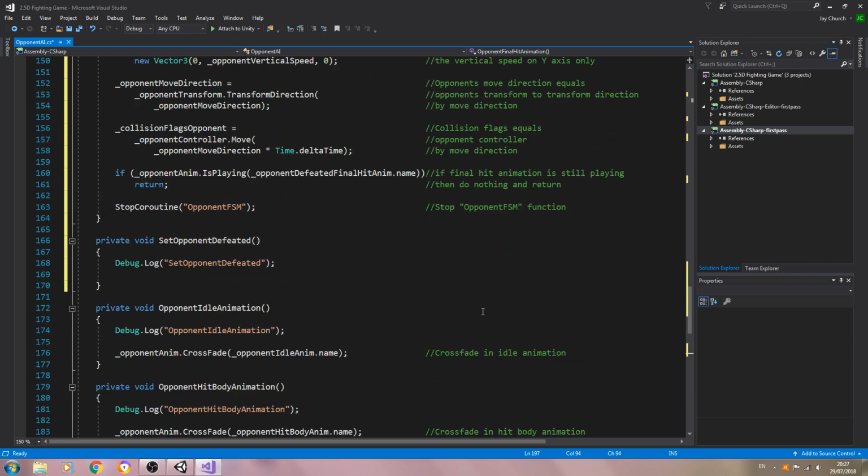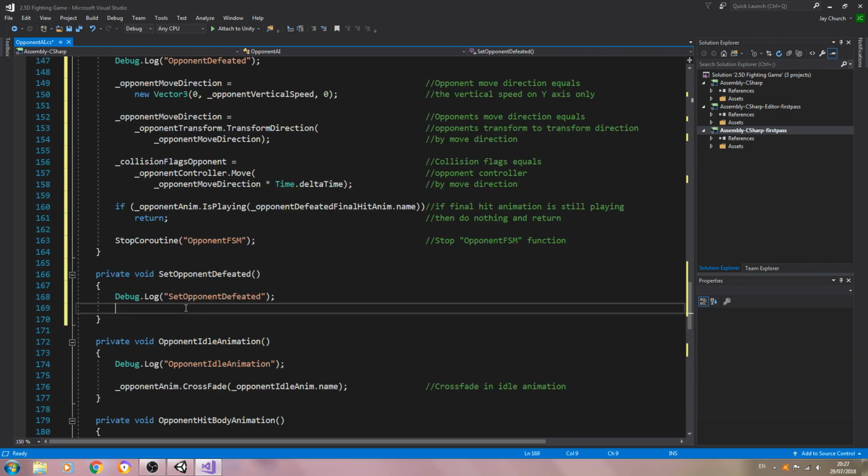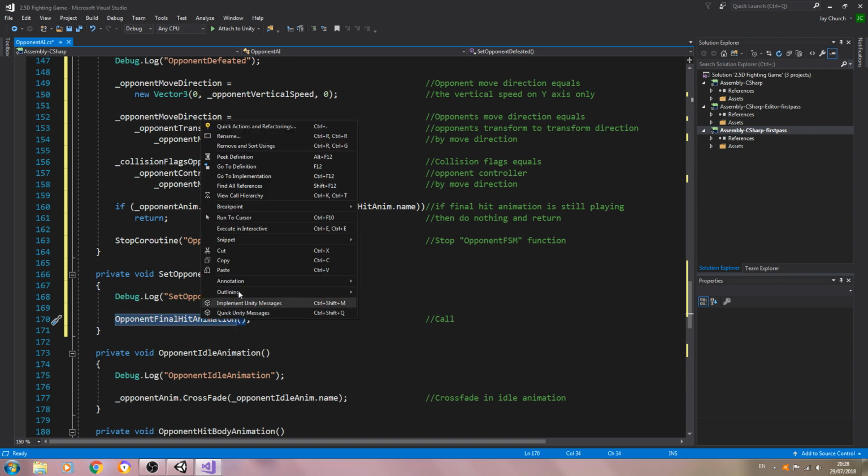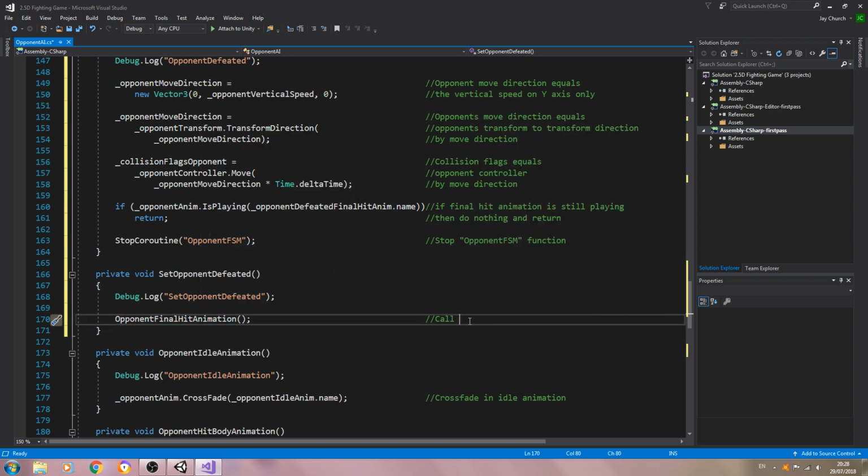So let's now come back up to set opponent defeated, and we'll call that function. So opponent final hit animation, open and close brackets, close that line off, into the comments, call, and we'll just copy and paste that naming convention in function.